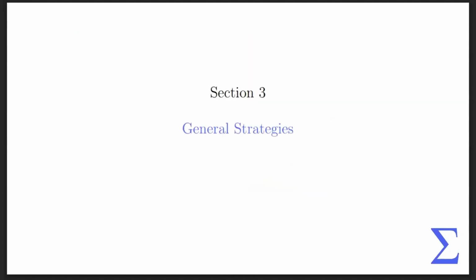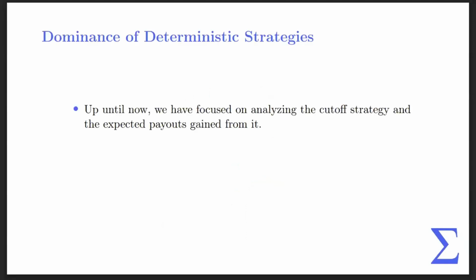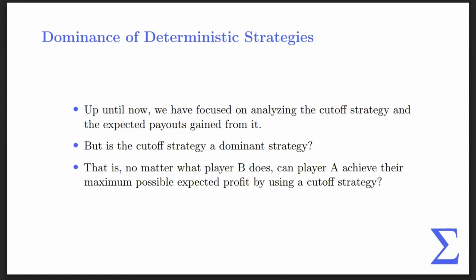All right, so now we're going to talk a little bit more about general strategies. So far we've gone into great detail analyzing this cutoff strategy and finding the expected profits. But an important question is, is this strategy dominant? And what I mean by that is, can you always maximize your expected payout just using cutoff strategies? So what do you guys think? Yes or no? Regardless of what the other player does.